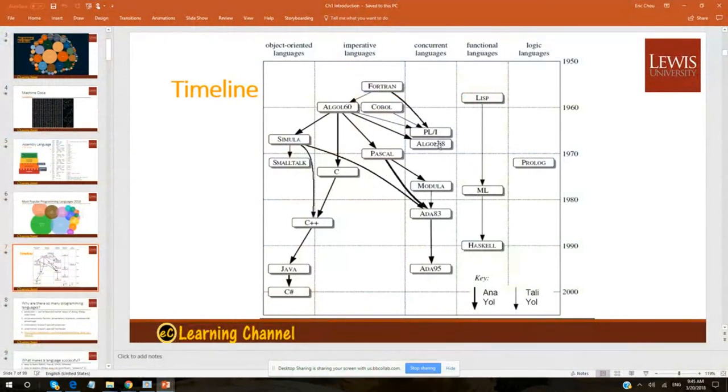There is an imperative language family: Fortran, PL/1, C, Modula, and then Ada, and then on to C++. This is the main trend for one family of languages. And there are object-oriented programming languages, functional languages, concurrent languages, and logic languages. These different languages are in different programming paradigms, and later we will talk about what a programming paradigm is.